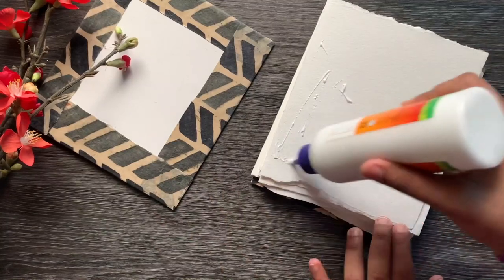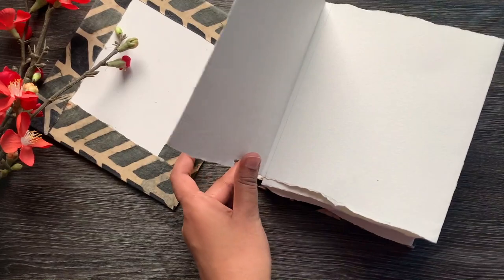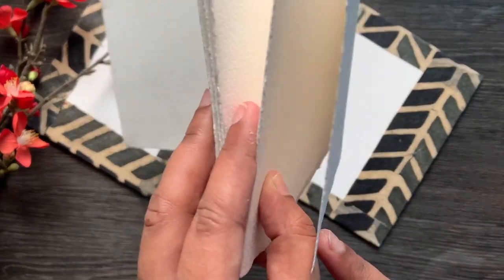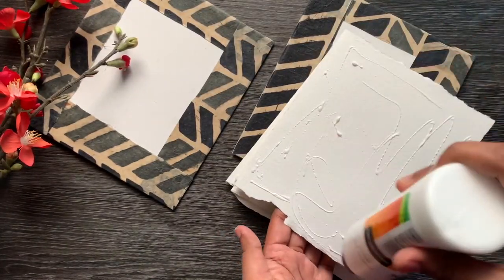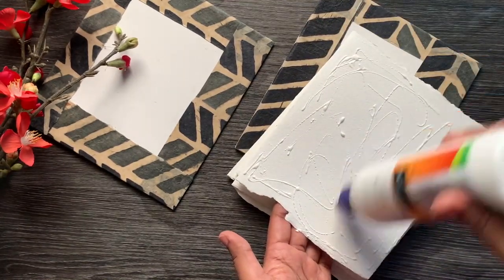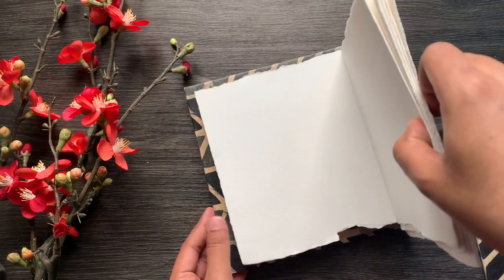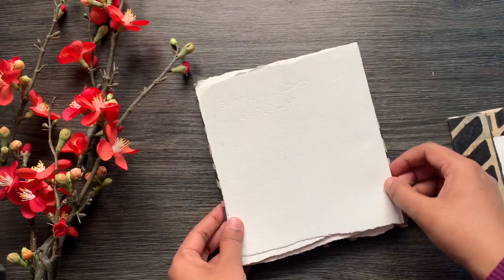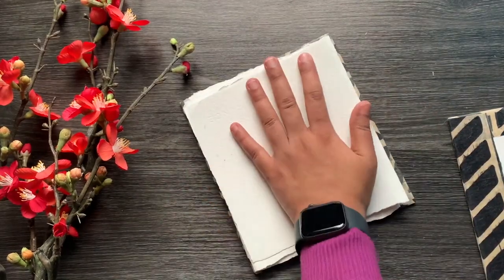Okay, now I'm applying glue onto the first sheet. This is the front facing sheet. Now we're going to fix that onto the cardboard. In a similar way, we need to apply glue onto the back sheet as well. It's pretty simple. This is your front facing sheet. We are applying glue onto that. Now I'm keeping that carefully on that hard cover. Press it, apply some pressure and fix it properly. So that's your front cover.